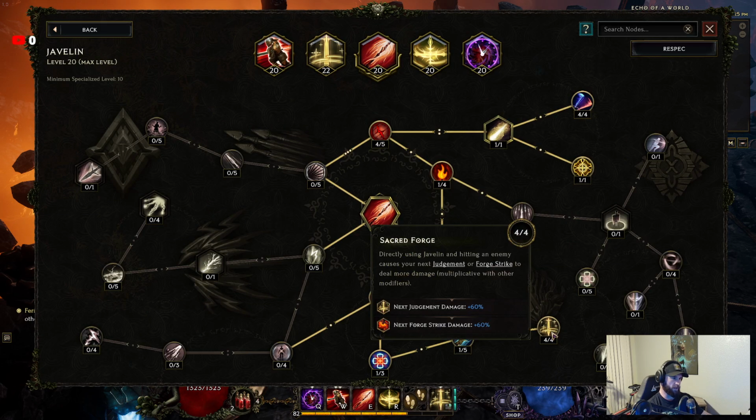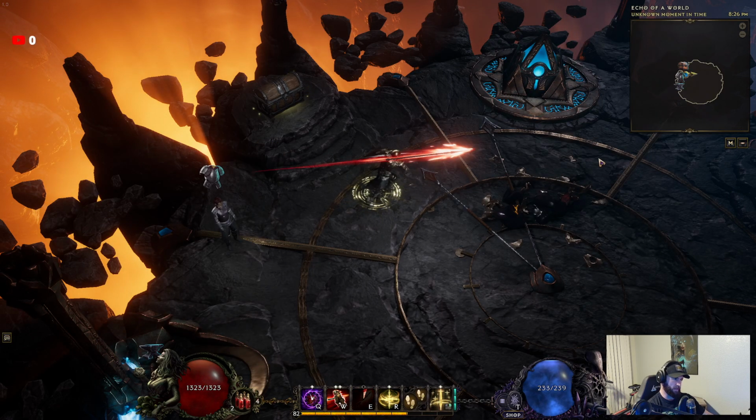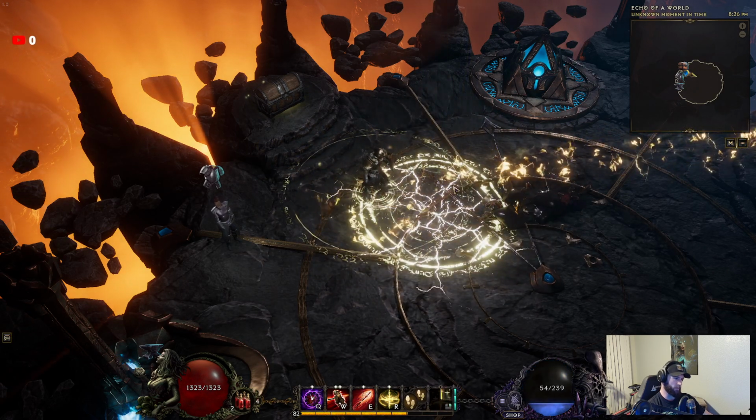for this node right here. So it says directly using Javelin and hitting an enemy. You have to make sure you hit an enemy. Causes your next Judgment to do 60% more damage. So that's why you don't want to Judgment and then Javelin. You want to Javelin, hit something, and then Judgment, and you get that big bonus damage.